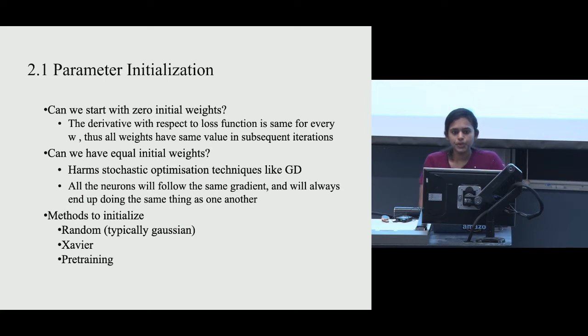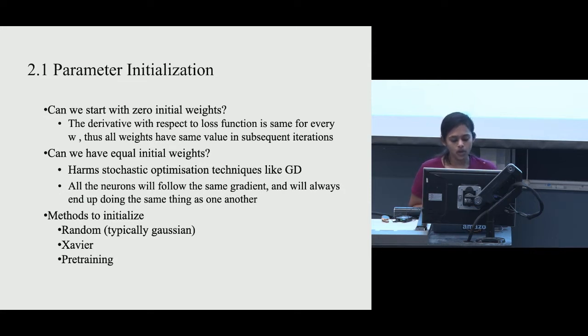Another important thing that you can do in your assignments is to do parameter initialization properly. Suppose we started off by giving 0 initial weights to all our weight vectors, then what happens is the derivative of the loss function is the same for all w. So we'll have the same weight values in subsequent iterations, which is not what we need, because gradient descent is a stochastic optimization technique, and it is better off if we have random initializations, or basically different kinds of weights, because we're searching through a huge space, and we don't want everything to be the same. We're trying to fit our model on the data.